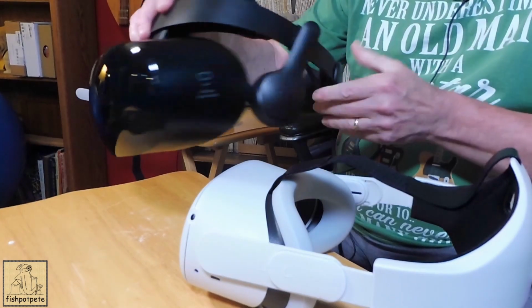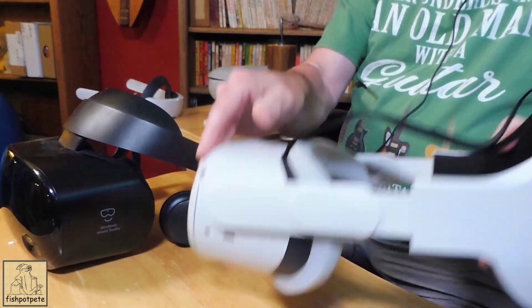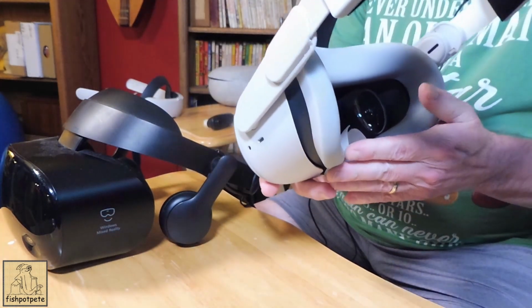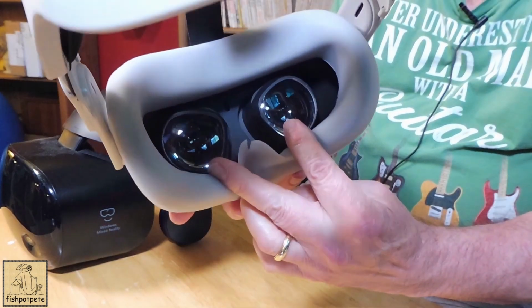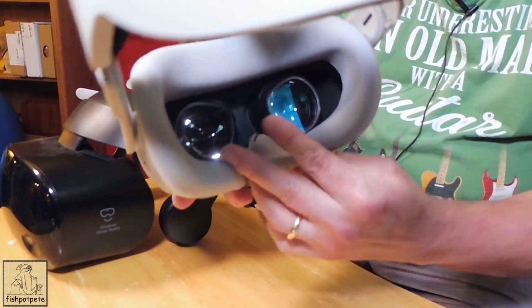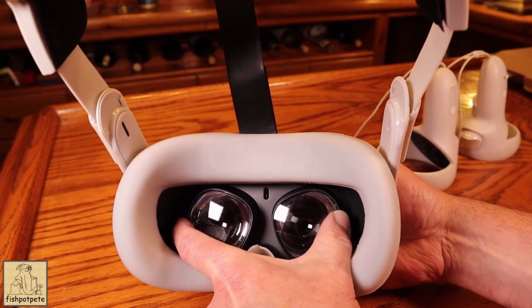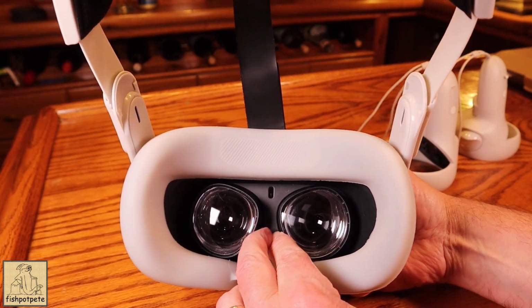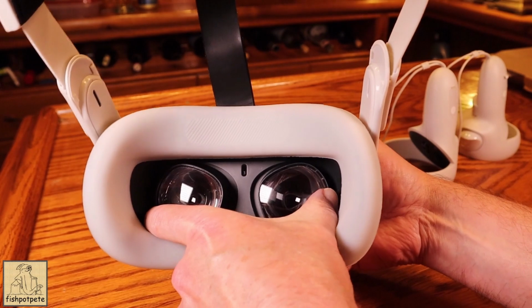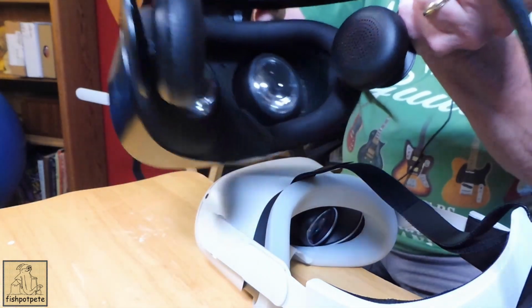Obviously, the headphones are different. But the headset basically has the goggle part that you look through. There are two lenses inside there. Okay, it looks like eyeballs staring back at you, and you can adjust the distance between the lenses to help fit your face. They call it the pupil distance or inner pupil distance, and that's adjustable on this. Same thing with this other headset, so it's pretty common across these headsets.